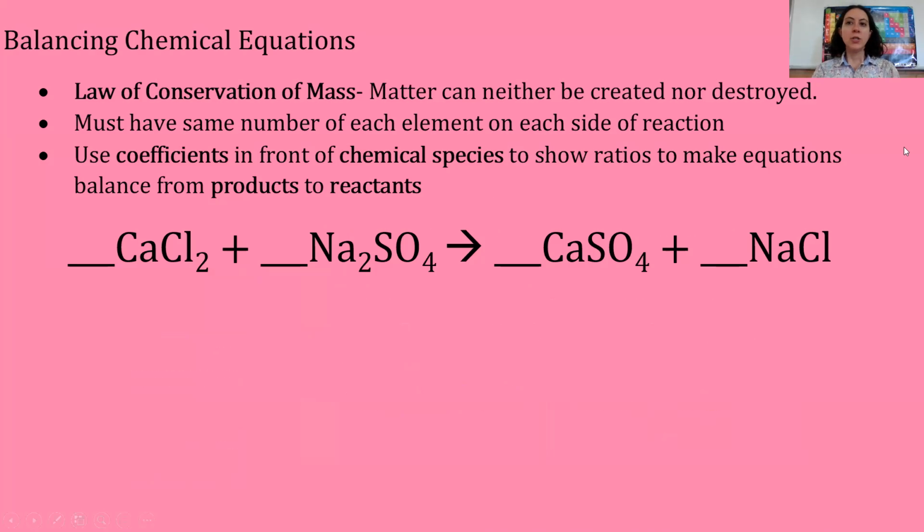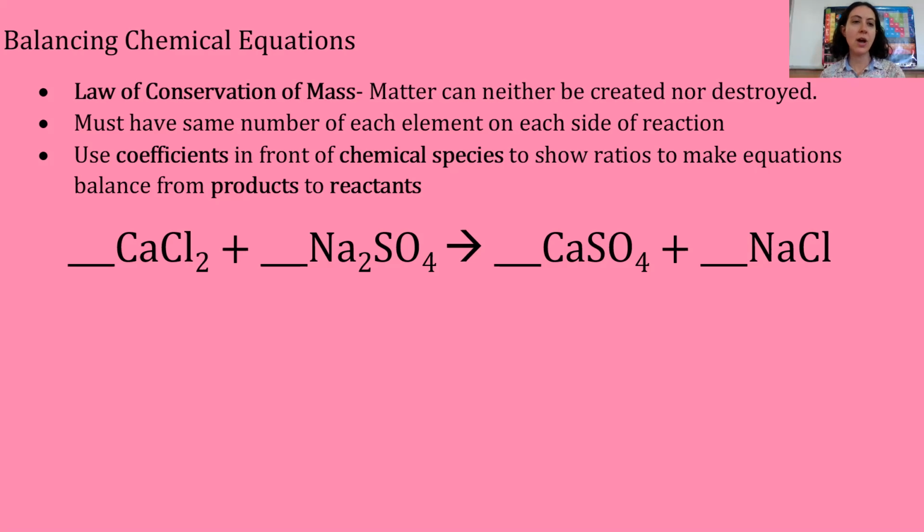All right. So in the universe, there are these laws, and these are laws with a capital L. These are observations that scientists have made that seem to be extremely consistent across the whole universe. And one of these very important ones is the law of conservation of mass, which means basically that matter can neither be created nor destroyed. So from the beginning to the end of a reaction, we can't have lost or gained any matter. When we write chemical reactions, we have to make sure that they obey that law, meaning there have to be the same number of each element on each side of the reaction.